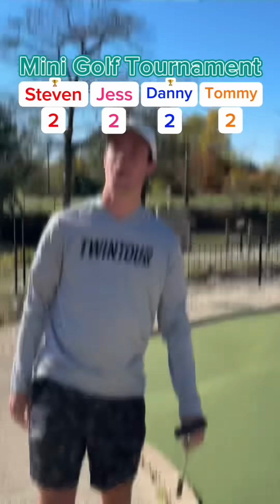Jess for her 2. Missed it to the left. Got a good bounce off the wall. Tommy for his 2 on a good line. Stayed to the right. Thought it was going to break more. Steven's putt. Missed it to the left. Steven going to tap it in for his 3, up to 5. My putt to take the lead. Lipped it in up to 4. Now in first place. Tommy rolls it in for his 3. Jess for her 3. Rolls it in just down 1.